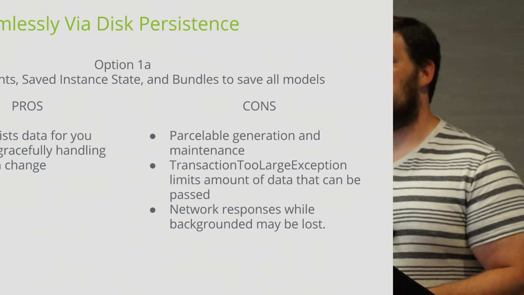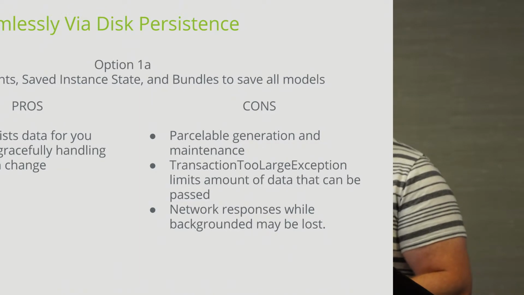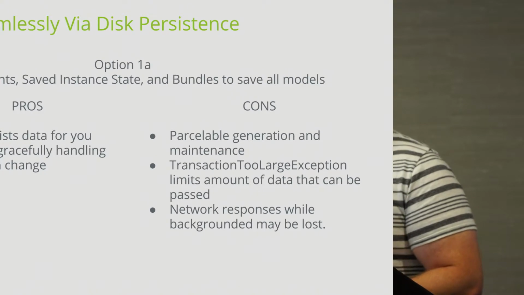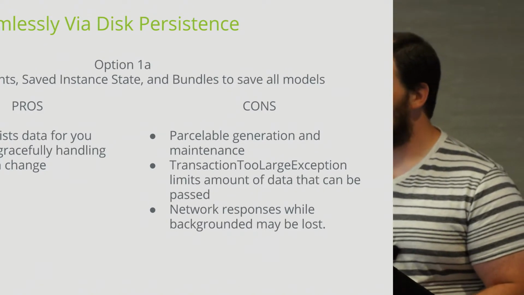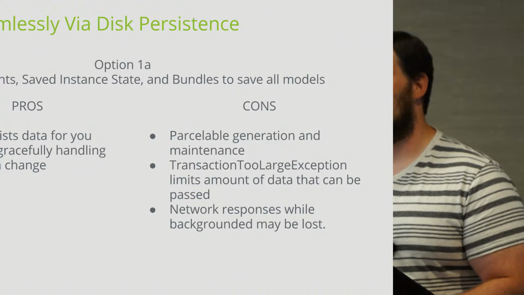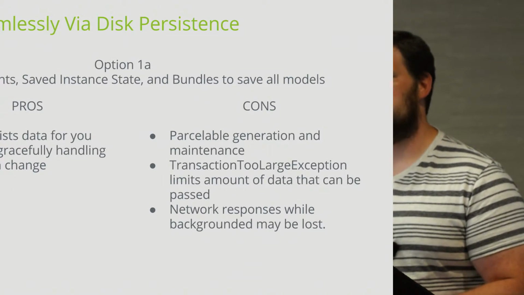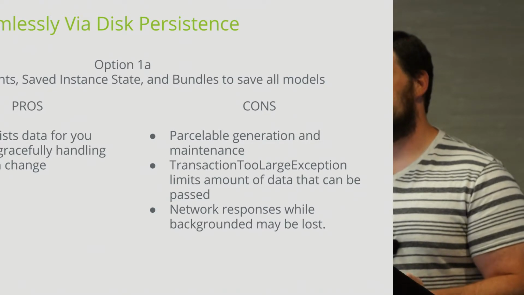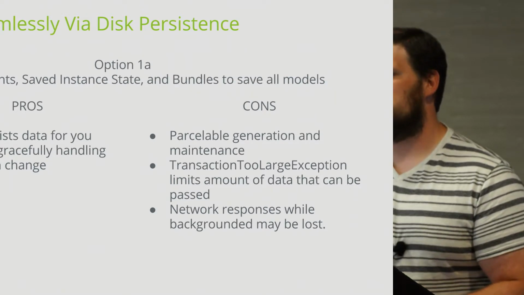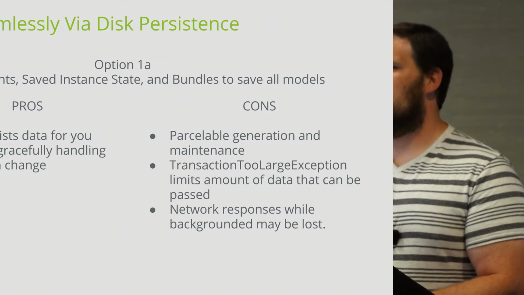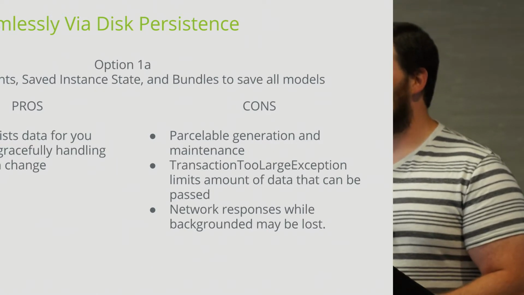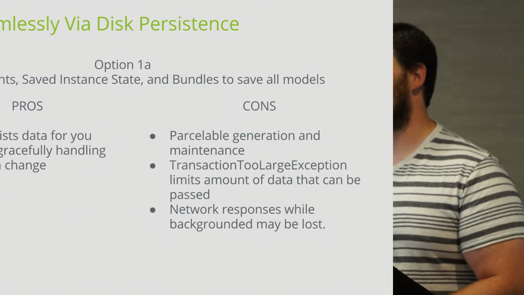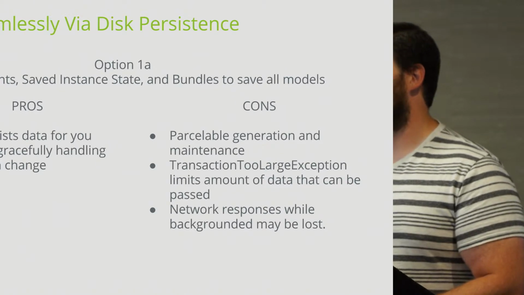One of them is you have to write all of your parcelable code. And yeah, there are libraries like AutoValue and Parceler, but there's still some amount of maintenance to writing parcelable code. There's also a limit on how much data you can store. So with the advent of Nougat, TransactionTooLargeExceptions started happening. And they've been happening in previous versions, but they used to silently happen. And now they'll crash your app. So if you have large data or large lists of data or lots of images, there's only a finite amount of space that they reserve for you for saved instance state, which actually goes down as the API levels increase.